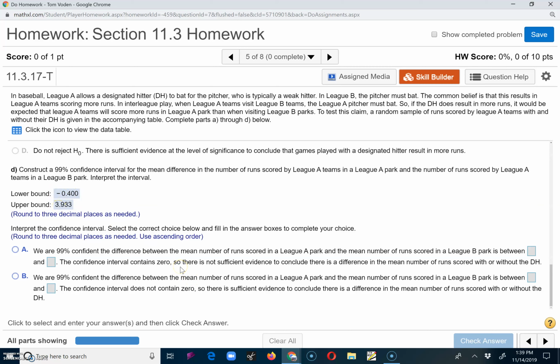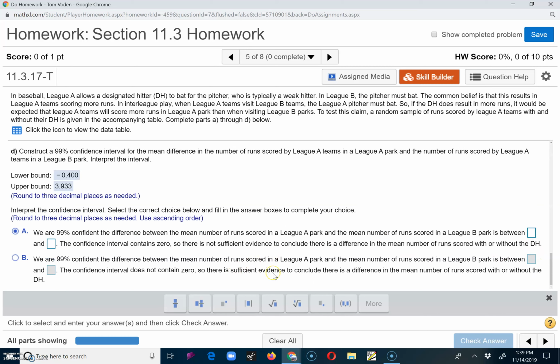And so that means that given this sample, we can't say that there's significant evidence that these two means are different, right? Because at this level of confidence, 0, in other words, the point at which the two means are equal, was contained in the interval. And so the conclusion through the confidence interval approach is the same as the conclusion through the p-value approach. They always should be. And they probably want 3 decimal places. Oh, my typing is over.